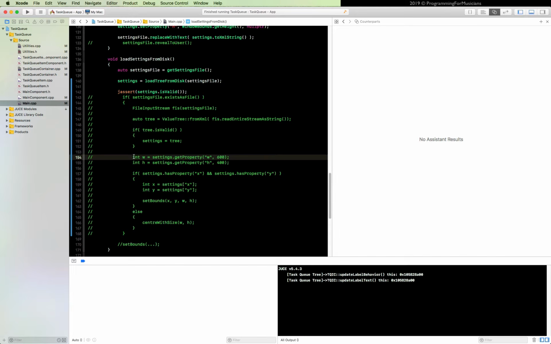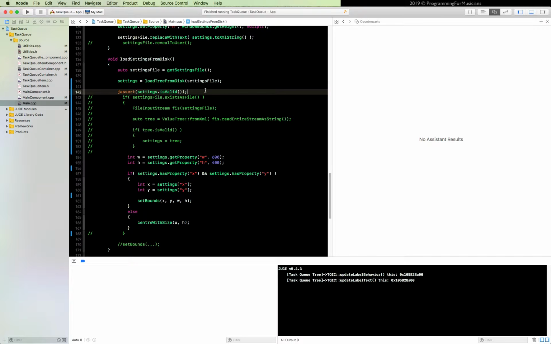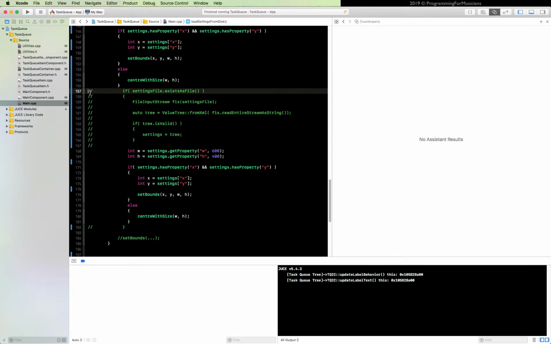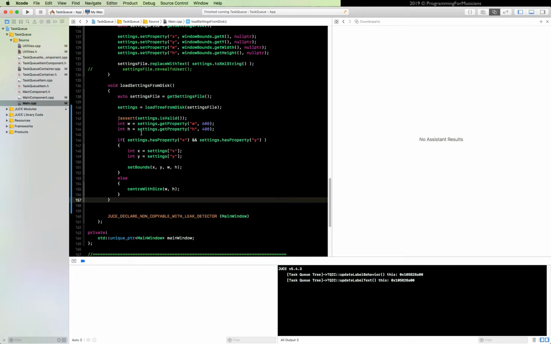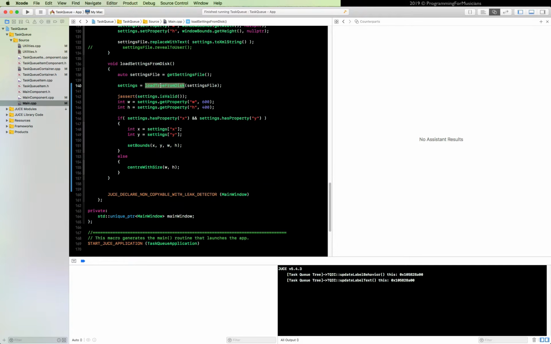We can take this line and we can basically just copy all of this and keep that all the same. So let's just copy this and paste it there. That should be okay. Let's see what we have. Load settings from disk. Here we pull it from here. Here we check if it's valid. We can do the same. Make sure we have an X. Make sure we have a W, a width, and a height property. Otherwise, default back to these. That's fine.